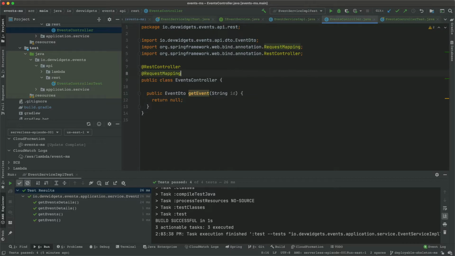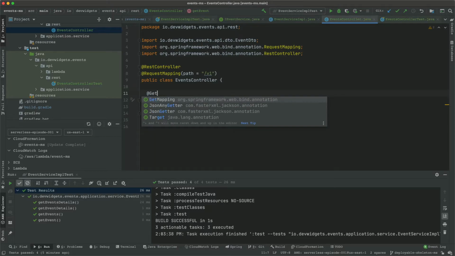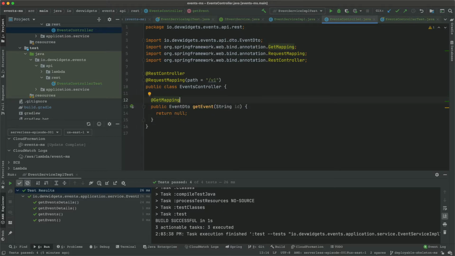All APIs within this controller are going to start with v1. This helps us if we need to do a major refactor or change the contract of what this API is going to return. Let's say we have consumers, we can't just blindly change it, because all those consumers would break.